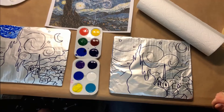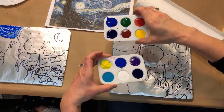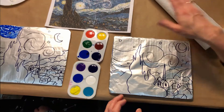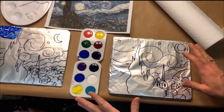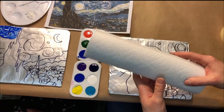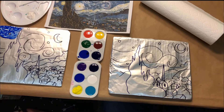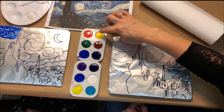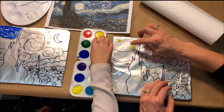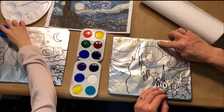Okay, we are ready to have fun. I have different colors of tempera paint, just colors that I could see really clearly in this painting, and we have paper towels for our fingers when they get really messy. So you want to have paper towels on hand. I tell my kids, let's start out with the light colors first. We want to start out with like the lighter colors like the yellows and the whites and the lighter blues and then go darker.